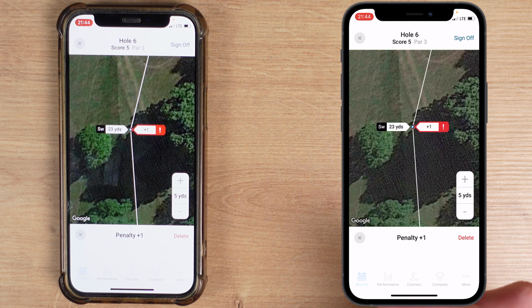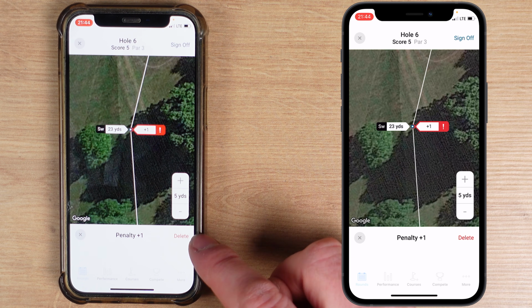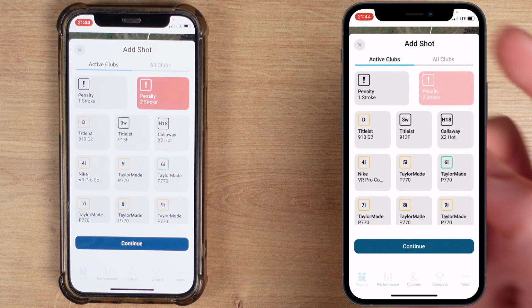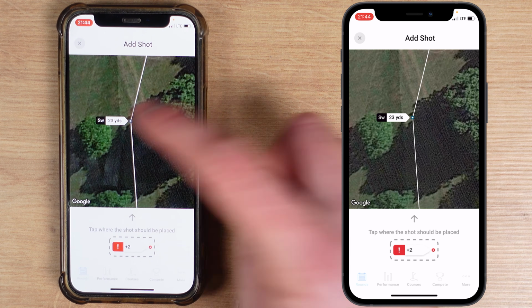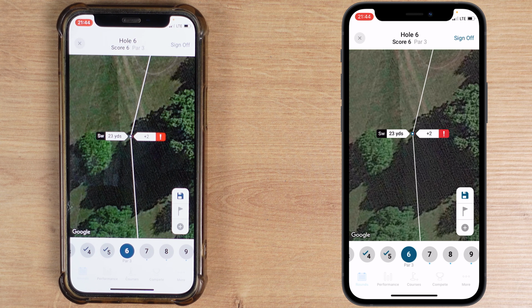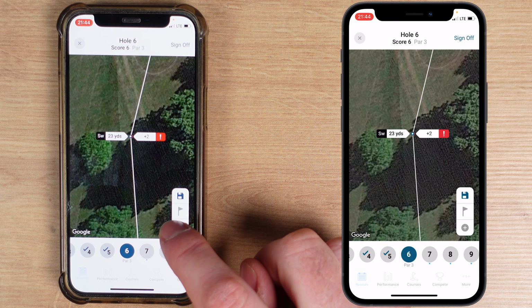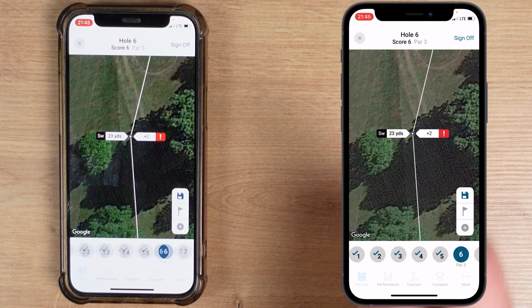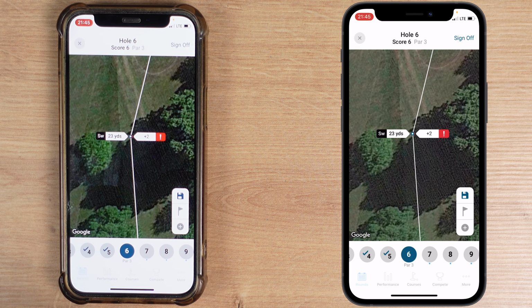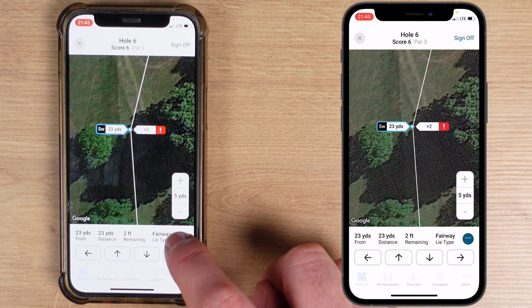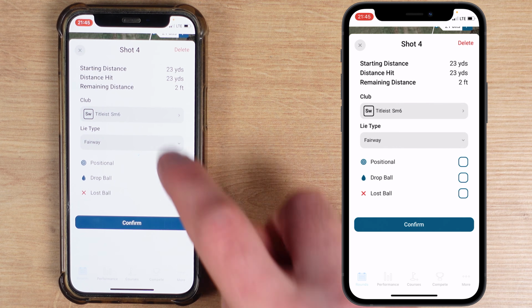If I tap on this penalty stroke here, you'll see that we can delete it using the delete option, and we could go back into the plus button and add a 2-stroke penalty, and then continue, again, choose where it occurs, and we've now gone to a score of 6. So we've added a 2-stroke penalty. So if you need to add penalties, all you do is basically click on the Add button when you've not got a stroke selected, and then use 1 or 2-stroke penalties here. If you need to add a penalty for a lost ball or a drop ball, you tap on the stroke and then the More button, and you add them from in here.